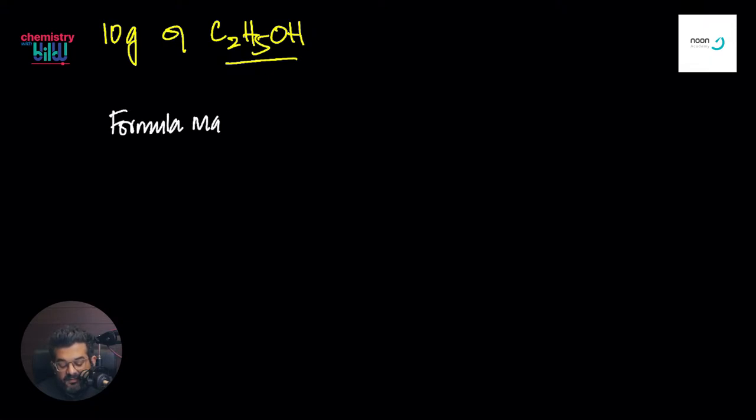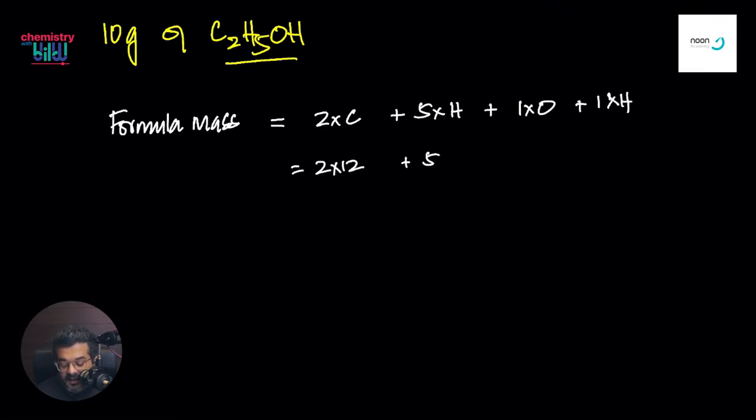Okay, so for example, somebody says, I have 10 grams of ethanol. Now let's go to larger molecules. Ethanol is C2H5OH. Regardless of whether it's ionic or covalent, you have to do the same thing. Just make sure you find the formula mass. Even if it's covalent, you can find the formula mass. You just add the mass of each element. There are five hydrogens first, then one oxygen atom, and then one more hydrogen atom. So basically, 2 times 12 is carbon, 5 for hydrogen, 16 for oxygen, and 1 again for hydrogen, which is 24 and 40, 46.